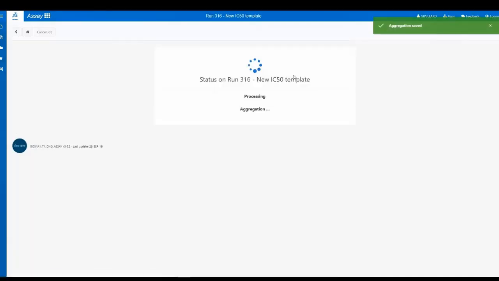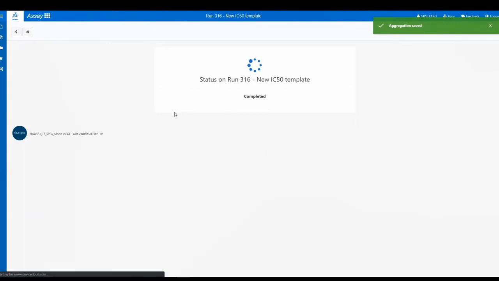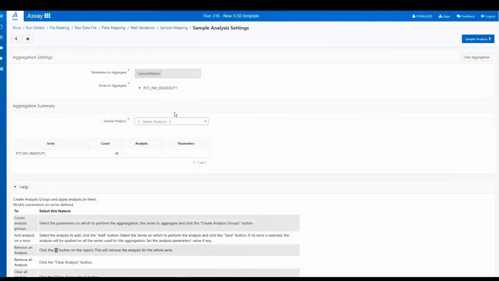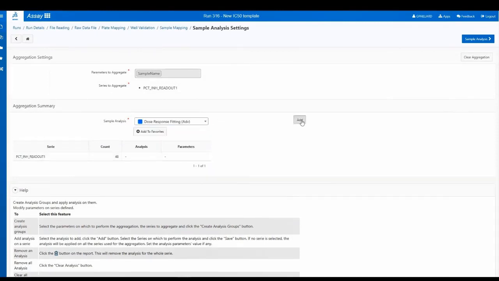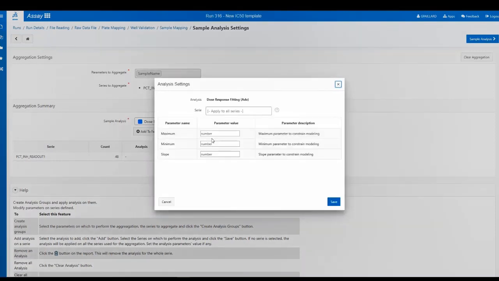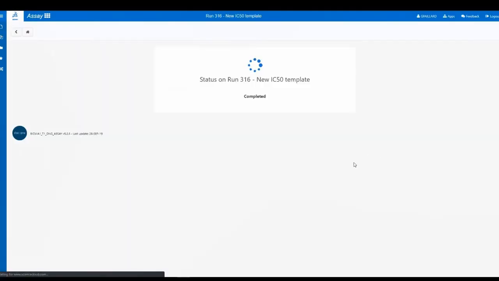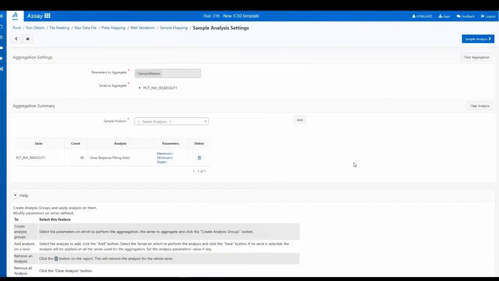And again, I will now define some additional value for analysis. So here I will simply compute the IC50s and the related parameters using one of the available methods. Again, the list of methods available has some existing out of the box and you can add more depending on your needs.